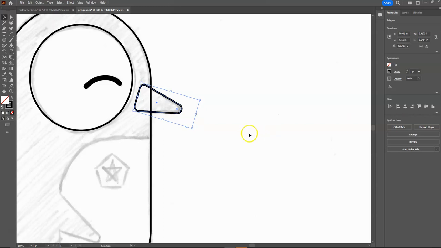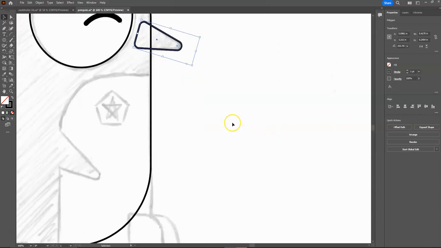I'm going to do the same thing for his arm. In fact, I'm just going to take the same one. And you can do either the Alt and pull it away, and then just rotate it. Or you could do Control D, which will also duplicate it. Pull that out. Maybe pull this down a little bit.